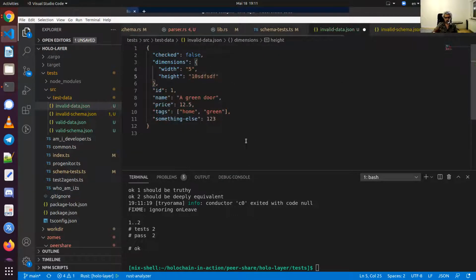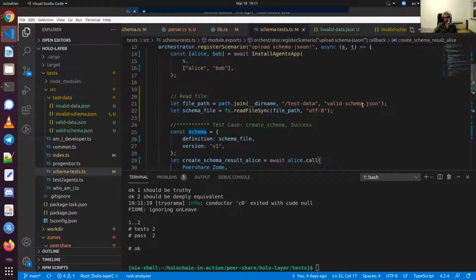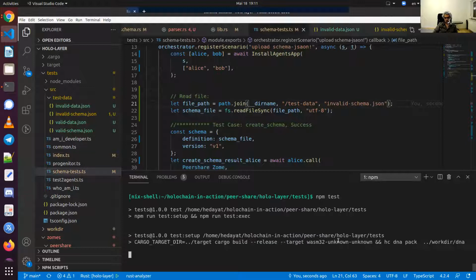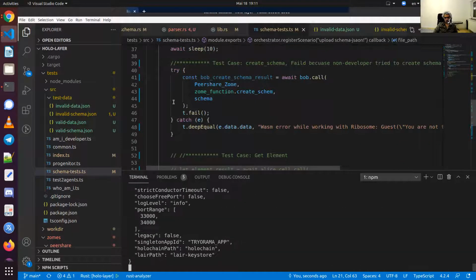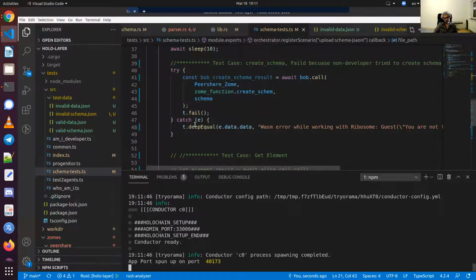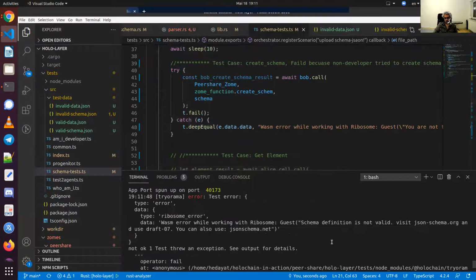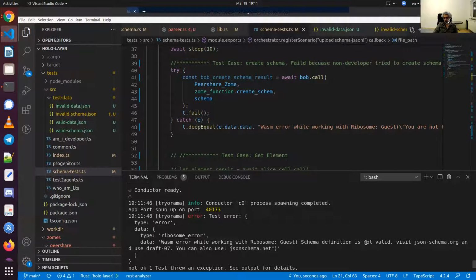Anything that JSON schema cannot pass, if I test it, it is not working. It means invalid. It's supposed to be an exception. And I can also implement an exception like this scenario. It means send the invalid data with exception, but it takes time. I'm not going to do that. And as you can see, a schema definition is not valid, as you can see here.